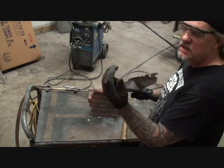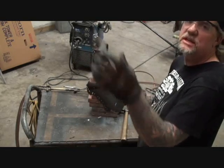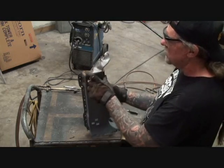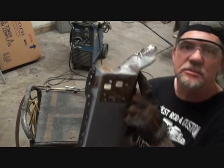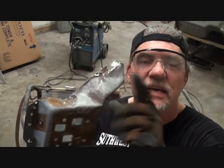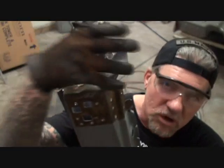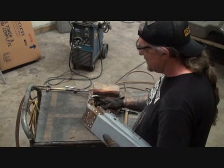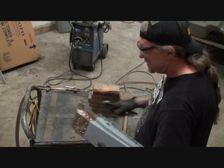And also in this area right here, it's the same situation. It's dented. So this car that this came off of, I am presuming this was wrecked pretty hard to crush all that in. But the reason that we need to keep all that is because this is the section right here. See this right here? This section right here goes up inside the windshield post, and the windshield post roof panel would fit on top of it. So we're just going to go ahead and do the same thing and straighten all this out, get it back in shape the way it's supposed to be.